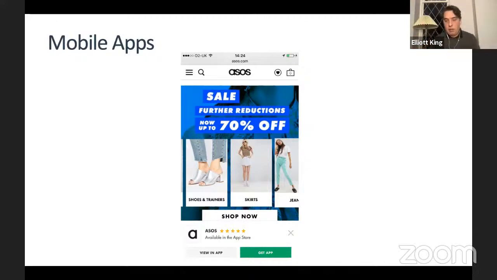If you're not an e-commerce brand and you're thinking you want to make an app, I would just say, think about what the strategic benefit is of creating an app over having a responsive website. If you're not an e-commerce organization, you need a good reason to create an app, and it's probably not just a reproduction of what you're doing on your website.